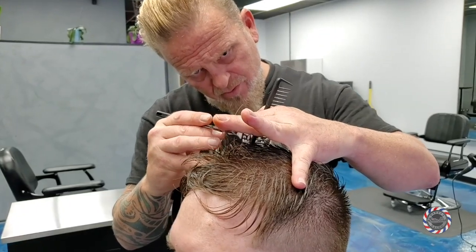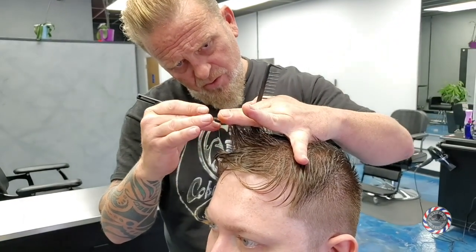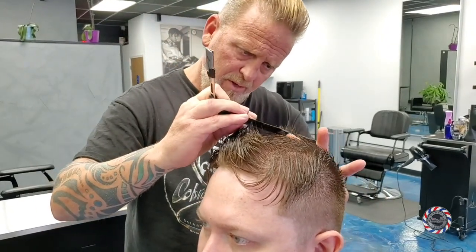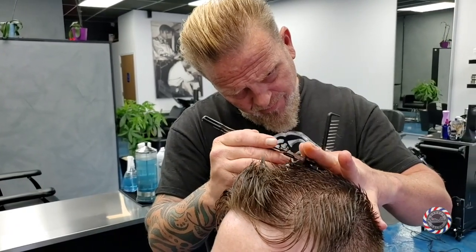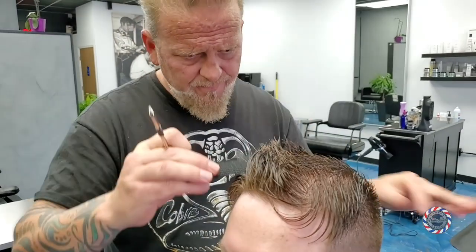There's no absolute in cutting this way. It's all about your frame of mind and your creativity. Then we can all do better. We can do better for our clients, and that's why we do what we do. But I love the purity of just using a razor.